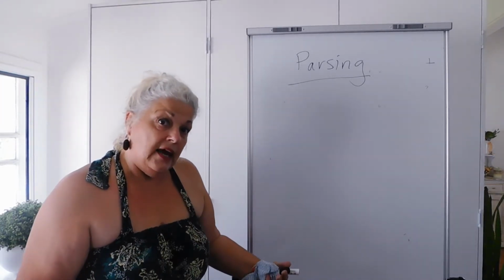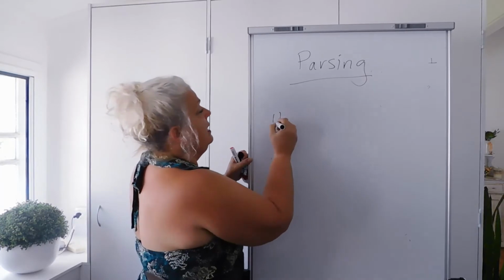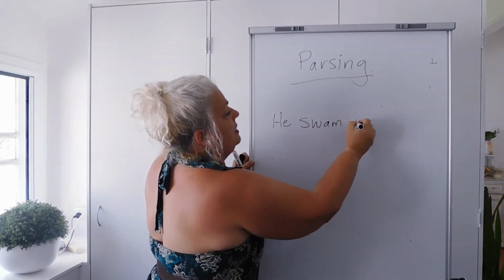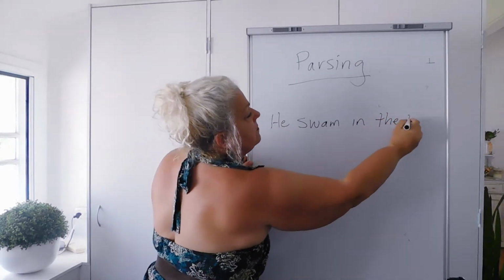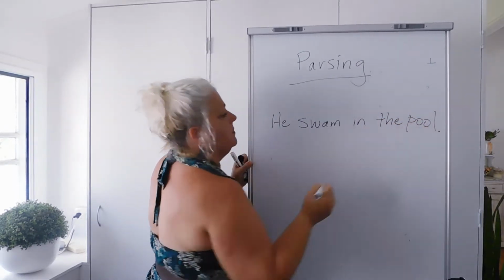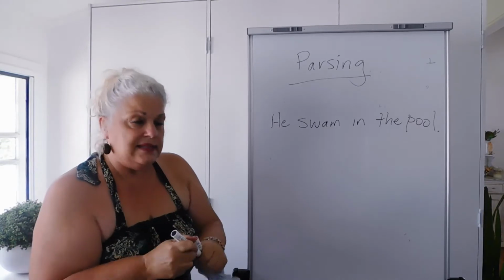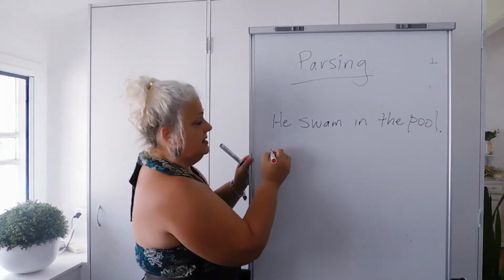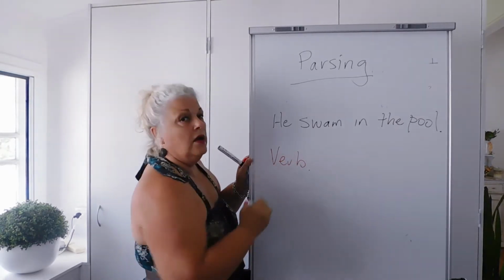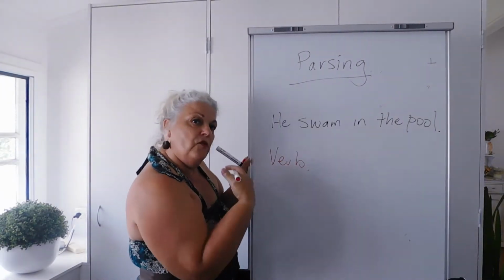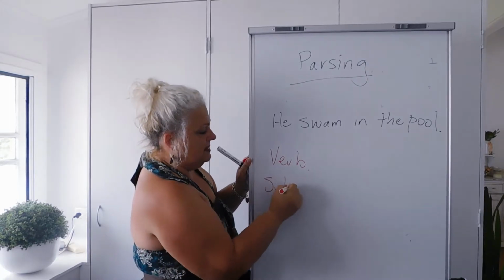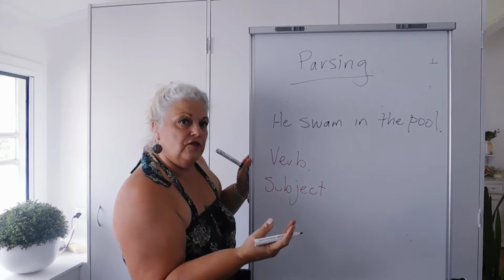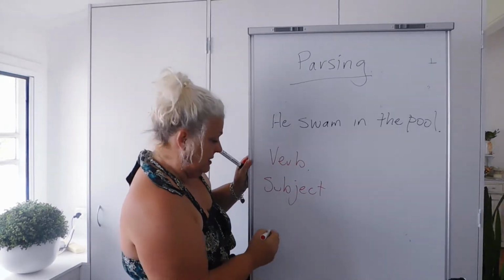So creating another sentence, he swam in the pool. If I asked you to parse this sentence, remember the very first thing you have to look for is the verb. You ask questions before the verb to find out if there's a subject. You ask questions after the verb to find out if there's an object.